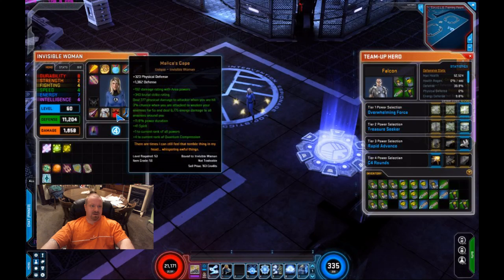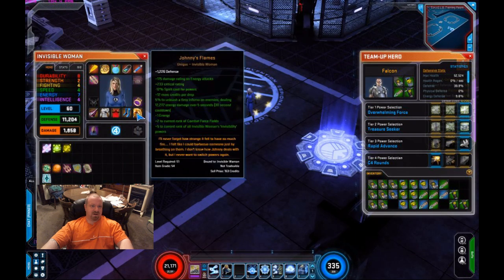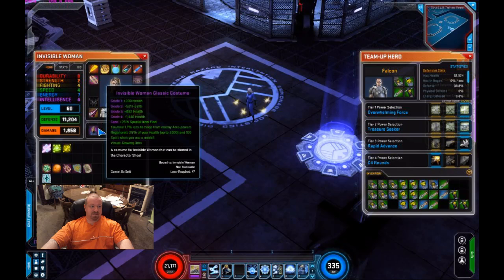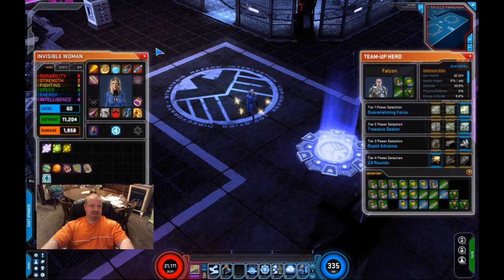She got her Future Foundation bodysuit, Malice's cape, Earth 1610 boots. All these are awesome for her. And Johnny's flames. None of them go wrong. They all do excellent things for her. She's beefy. The core is okay. Not an incredible amount of health coming off the core, even though she's got a lot of health. But it's a health core with a 3-to-1 core, and then a little bit less damage from area. It's okay. And then just whatever insignia I found. This one has a chance to turn me invisible, so it's Insignia of the Invisible Woman with some movement speed. Not really the greatest there.